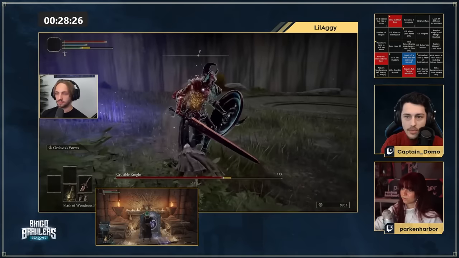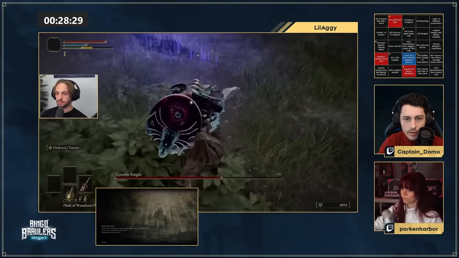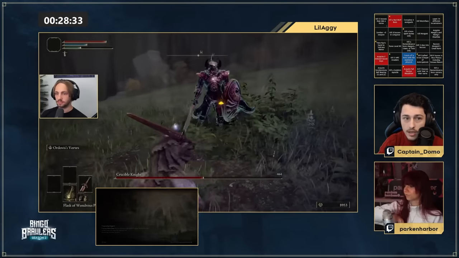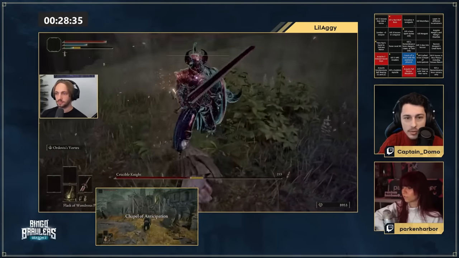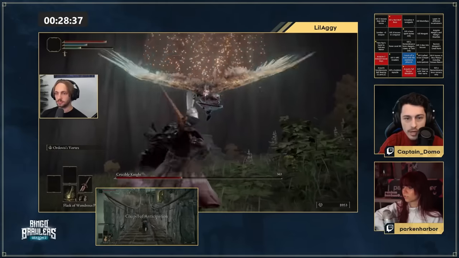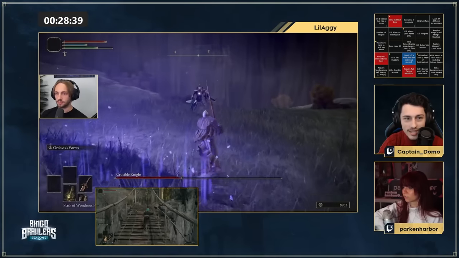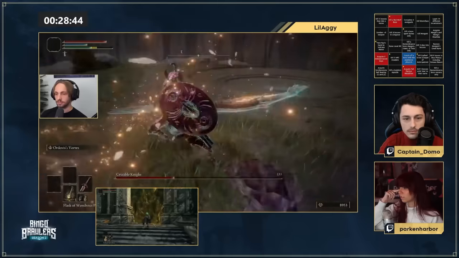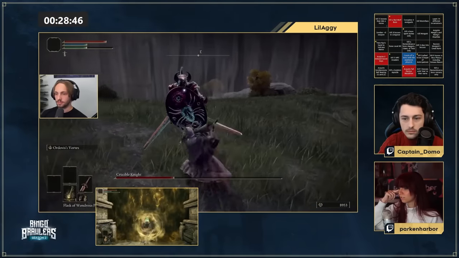Zoodle does grab the imbued sword keys here, by the way, and is going straight for Grafted Scion. Zoodle having insane momentum right now. Going for that nice combo of, oh, my last imbued sword key is at the Tower of Belfries. And by the way, the teleport to Grafted Scion is at the Tower of Belfries. Really helps out. Nice fight here by Aggie, though, too.